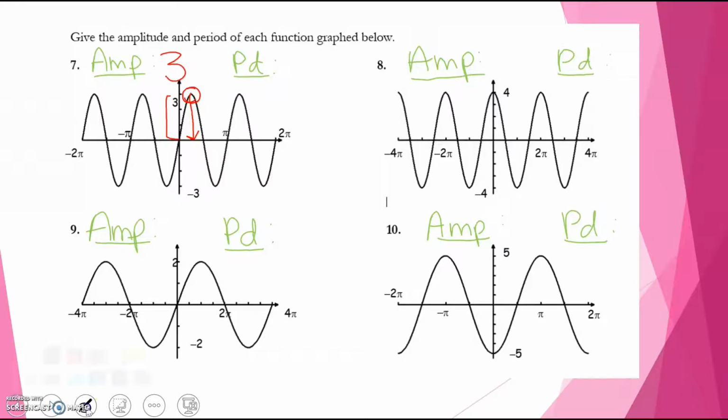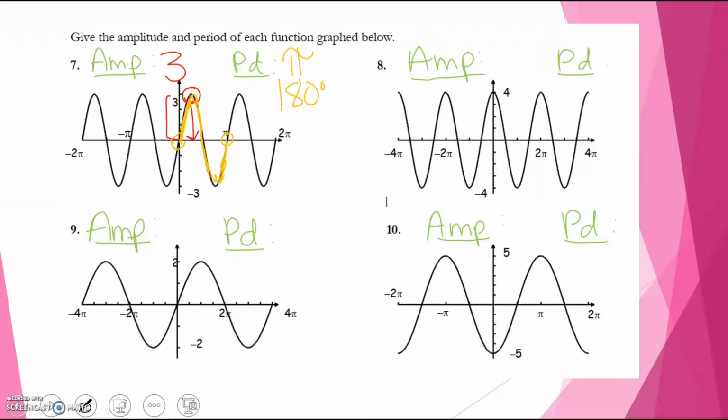Now to find period, like we did a couple days ago, how I do it is I start right there in the center, and I go 1 complete revolution, so 1 up, 1 down, and then I'm back at the beginning right here. And so right there at the axis it says pi, so the period is pi, or you could do 180 degrees, which is the degree conversion.